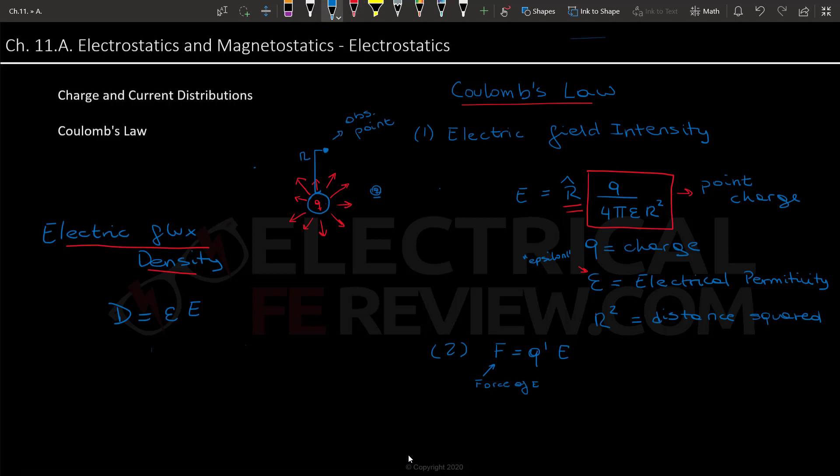There is also something important to remember, is that epsilon, the electrical permittivity of a medium, will always be equal to epsilon naught times epsilon r, the relative permittivity of the medium. And epsilon naught is the electrical permittivity of free space. And epsilon naught for reference should be equal to 8.85 times 10 to the negative 12, and the units are f by m. And that's mostly it. So thank you so much for watching. I hope this was helpful.